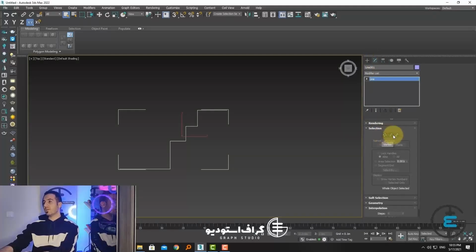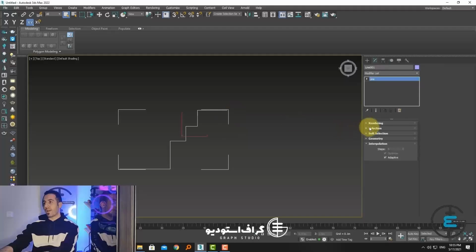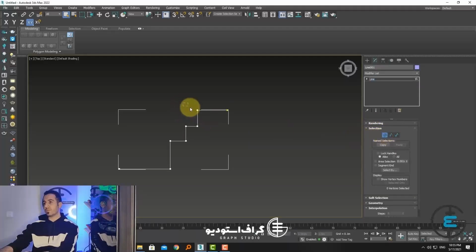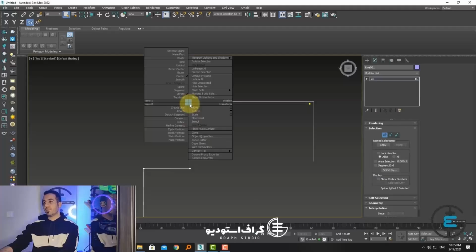And now I put the drag section on smooth, and now it is sharp when drawing. But when I hold the click, you see that by dragging, it comes and makes an arc for us here in this way. Well, so each of these can be edited in its place.